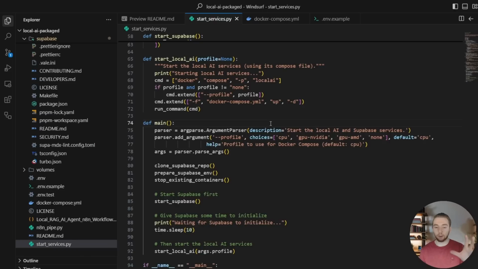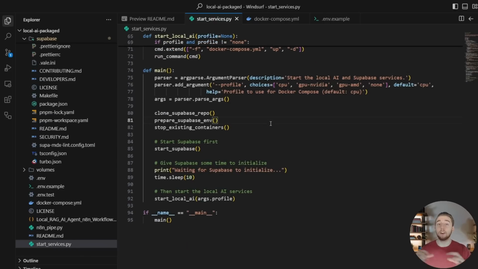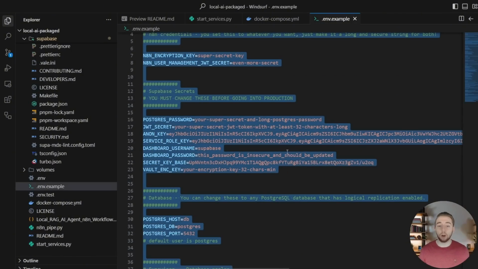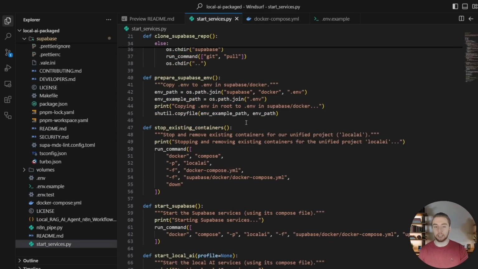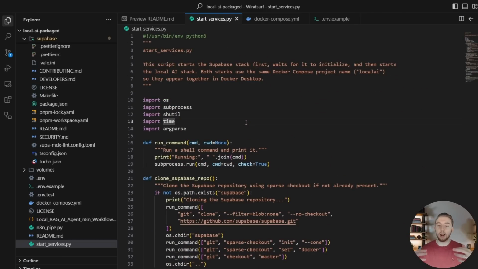And then another thing that the script does for you is if you ever want to restart everything, like maybe you want to shut down your stack for a bit and then turn it on later, or you want to update one of your environment variables and have that actually take effect, you can just run the script again. It is that easy, and it'll restart everything for you.